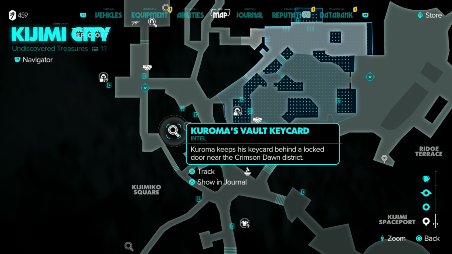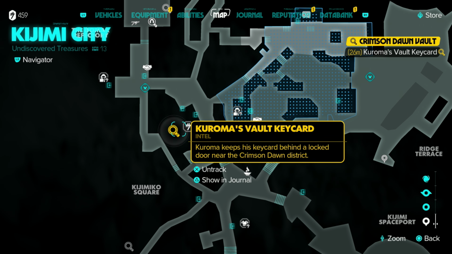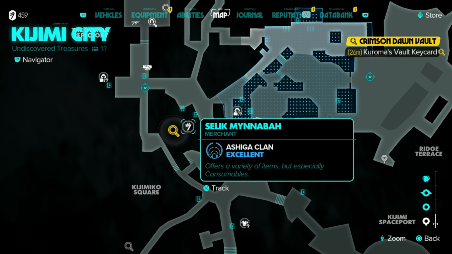Next, let's go ahead and pick up this key, which is right there. So I just need to figure out how exactly to get there. Or is it going to be another easy one? It's behind this door.